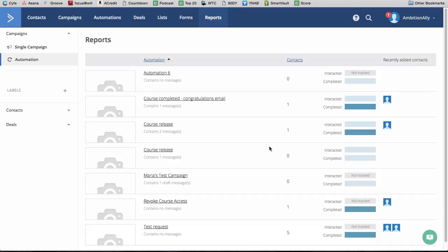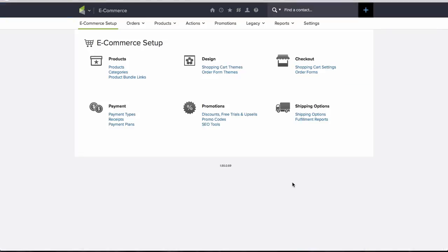Honestly, if we were starting over, we would probably look at ActiveCampaign very seriously, just because it's so intuitive, it's smooth, it's lightweight, it's really easy to use and easy to create the things that you want inside of the automations and campaigns. And in terms of Infusionsoft, sometimes you do need a little bit more training to actually be able to use and get in deeper into the Infusionsoft world and really get what you want working for it.